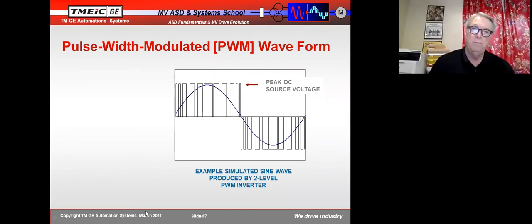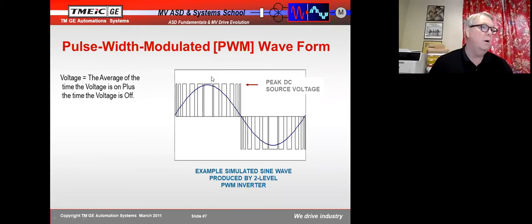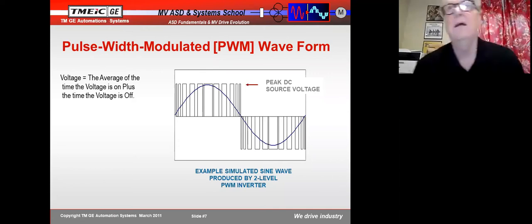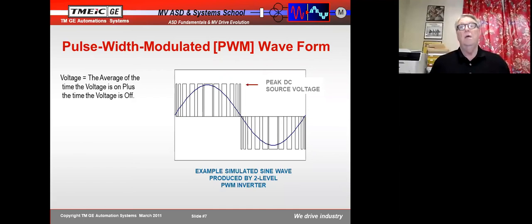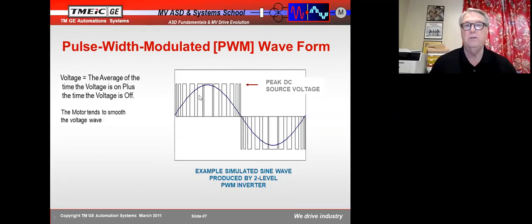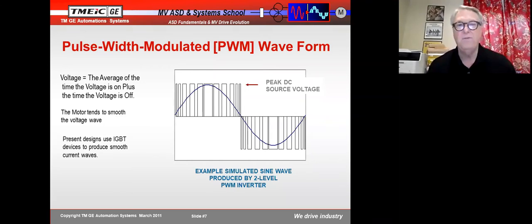So we control the motor speed by the frequency, and then the voltage. Remember, on an AC drive, we have to control the voltage along with the frequency. If you're at 50% frequency, you have to be at 50% voltage and so forth. We control the voltage by controlling the width of the pulses. So the lower the voltage is, the narrower those pulses are going to be. That means that the peaks of them are still the same, but the pulses are going to be thinner, and therefore the average voltage is going to be less.